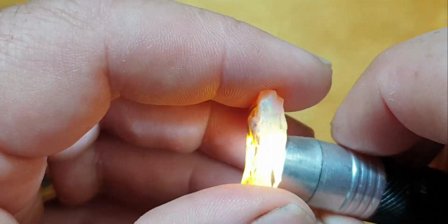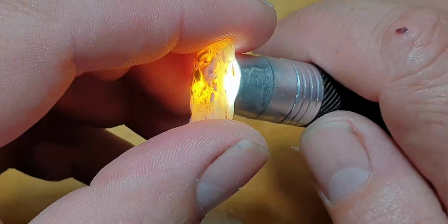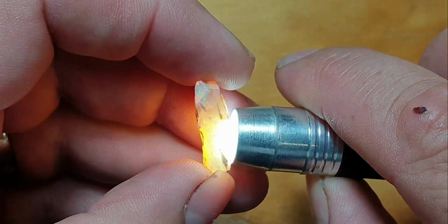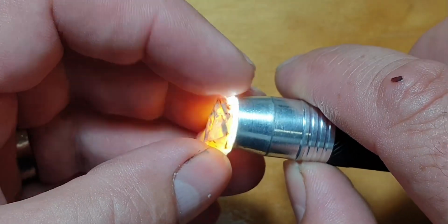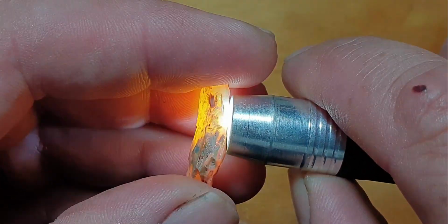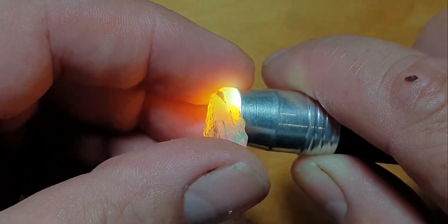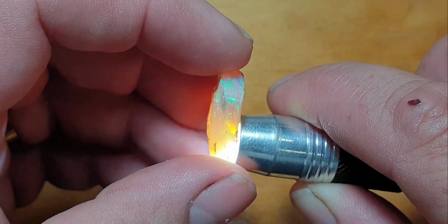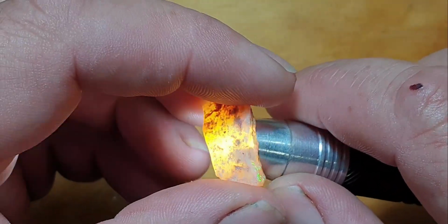Shine it through it. Alright, just give me a sec, I'll adjust the camera and we'll see if I can get a better picture of that for you. Okay, I've turned the camera down a bit so we can get a better view of this. Beautiful piece of crystal, very clean, but there is still a tiny little bit of sand, especially in this end. So we'll lose quite a bit of this end. So little pockets of sand just in the ends here and there. So first thing to do, we'll get these on the wheels, clean up the edges and go from there. Nice little crystal though, this one.